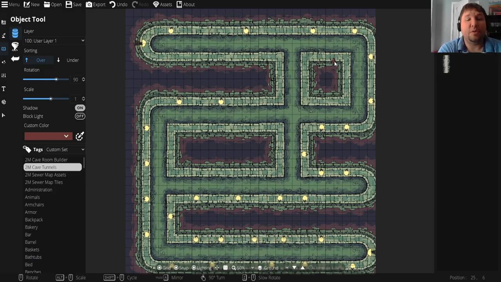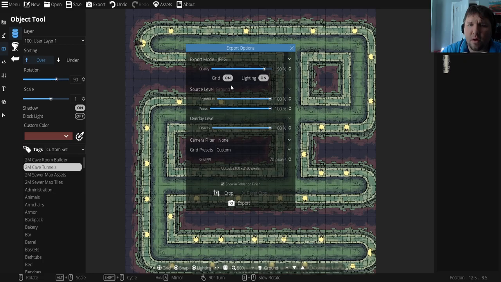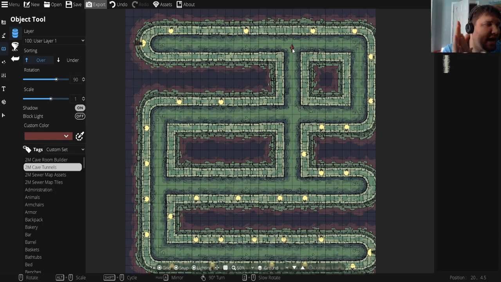But what we do want to do is save it so we have it. So we're going to do two things. First, we're going to save this as the Olmedo sewers. But then, this is the more important one: this will export the map to a Roll20 format, so it's easy to put on. I go to my export options, then Grid presets, you go to Roll20, and it'll output it how you need. Then you just export, and this is the Olmedo sewers, and it exports the proper size map for Roll20.